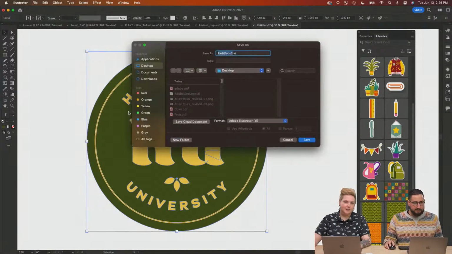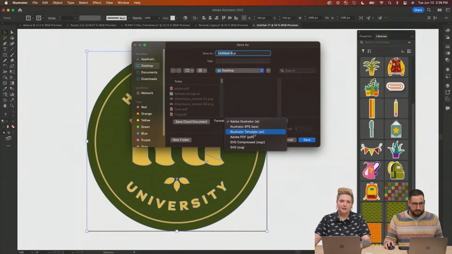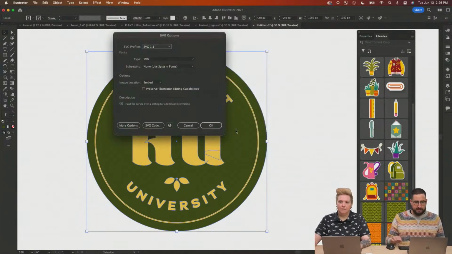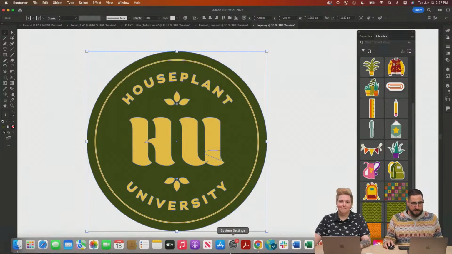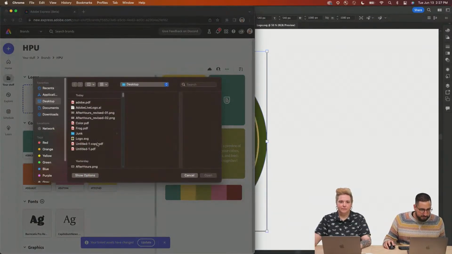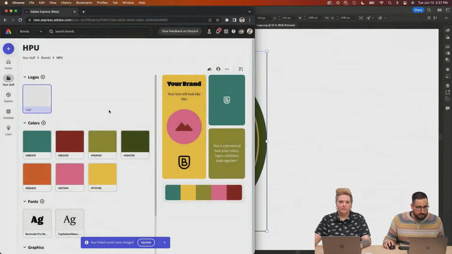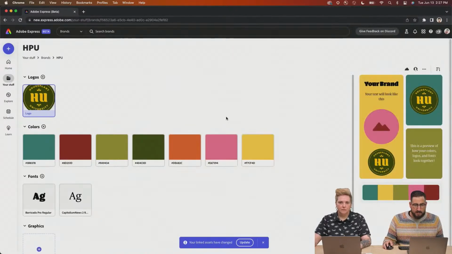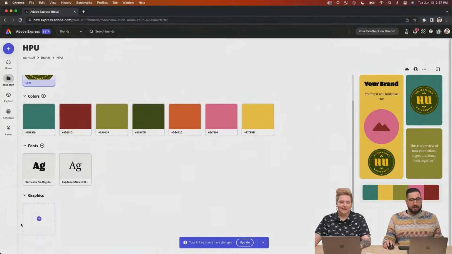All right, so I'm going to save this logo as an SVG right there. And let's just do logo on the desktop. Rest in peace, my desktop. And let's bring it into the logo right here. Logo, SVG. Boom. And it will upload that logo for me and then apply it to my brand. And then if I wanted any graphics, I could do those. Those are the stickers that I could just throw in there, which is really cool.